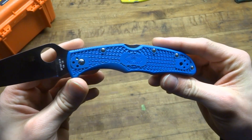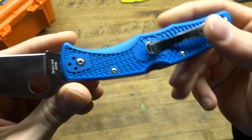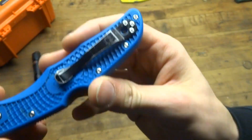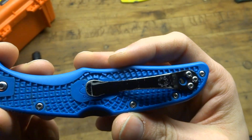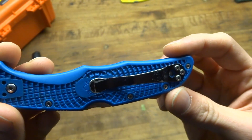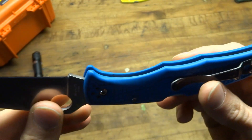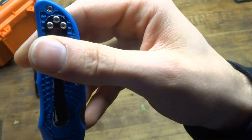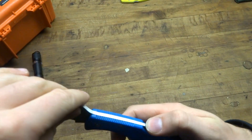It's a very diverse knife in the sense that you can position the pocket clip on all four sides of the blade — tip up, tip down, right hand or left hand carry. You can see this comes standard with a black coated clip. Mine has a decent amount of wear on it from scraping around in your pocket. When the knife is completely in your pocket, about this much blade sticks out, just enough to get a good pinch and bring it out pretty easily.